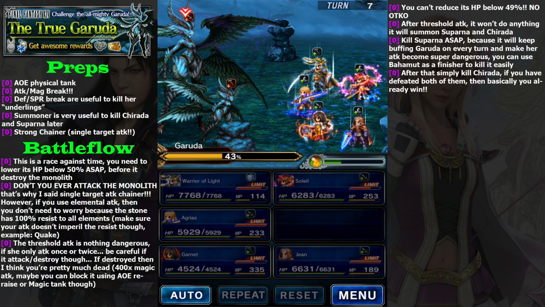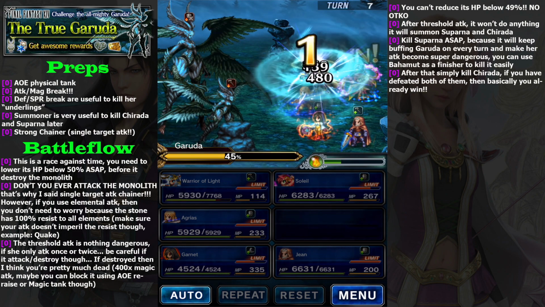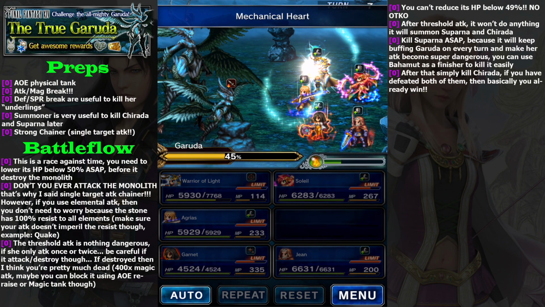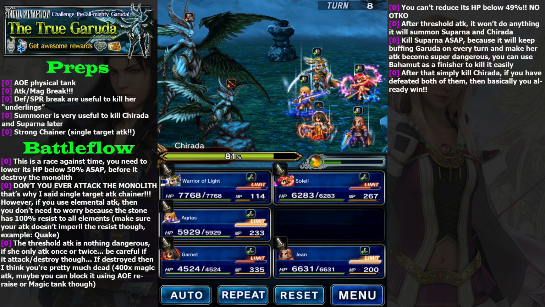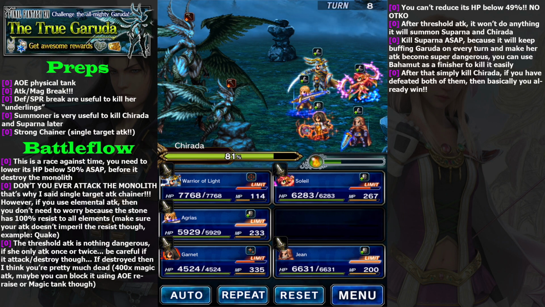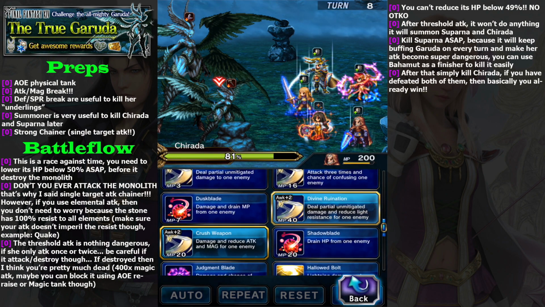Nice, okay, but it's not over. It still can be quite dangerous. This Chirada only restores Garuda's health, so maybe it won't pose you much threat. Okay, so Divine Ruination, Soleil.